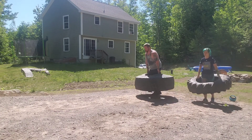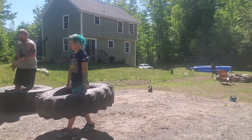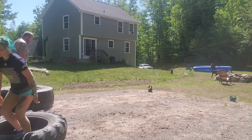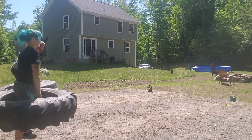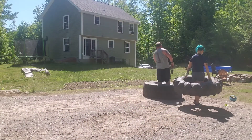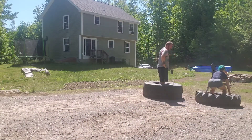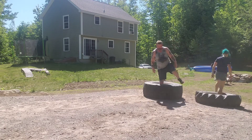Here's the farmer's walk — this is my first time doing this. You can see my form's not great; Becky nailed it. I was more concerned with the grip and not dropping the tire than getting myself all the way upright. It's really good to watch yourself on video with things like this — you can see where you need to improve. I'm trying to get better and get myself in good shape for night fighting. Alright, we finished up. Great workout.